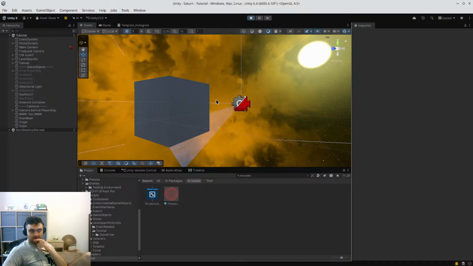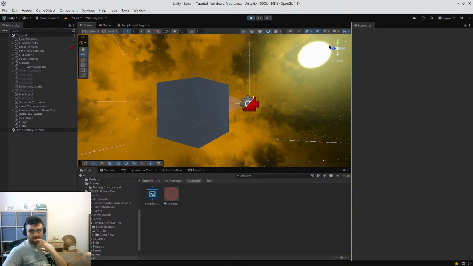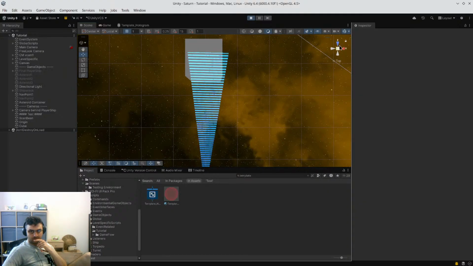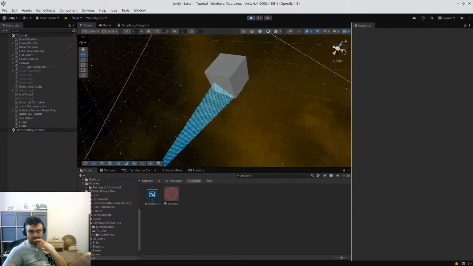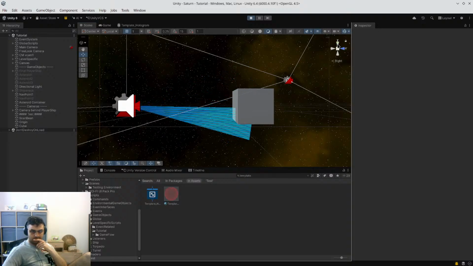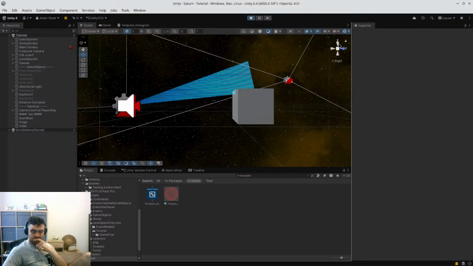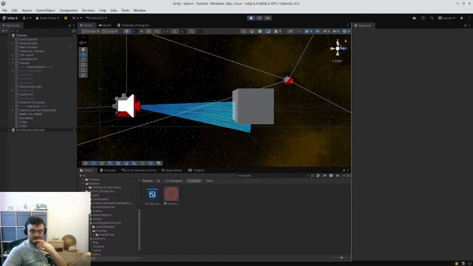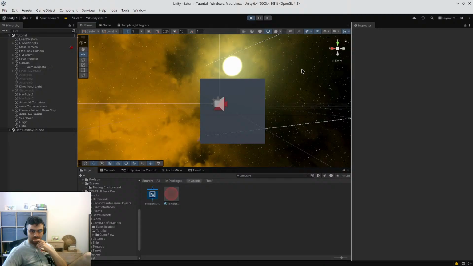That's the problem. Now it's doing up and down with this angle.